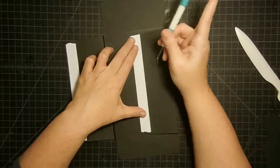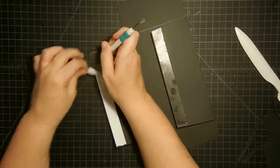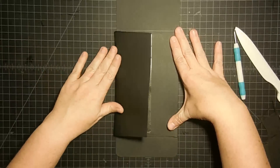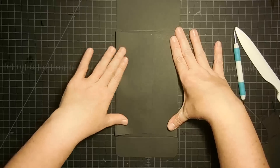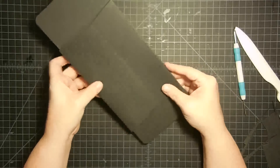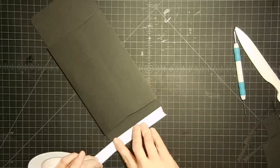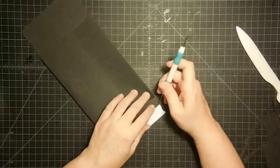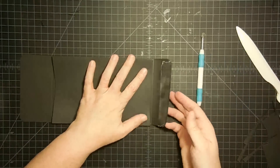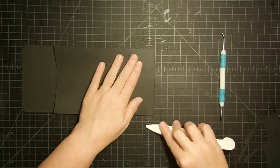Now pick the backer off just like so, and this one too. Because your envelope is accordioned, you want to kind of press that side down, then press this side down making sure your accordions are flat, and then let it touch in the middle and rub it down. That way you still have a little bit of thickness in the envelope. Now some adhesive along this edge — not the top yet because remember we're making this a magnet closure. And now we can just close the bottom up. Because we did that angled cut, I got no resistance and a nice clean fold.